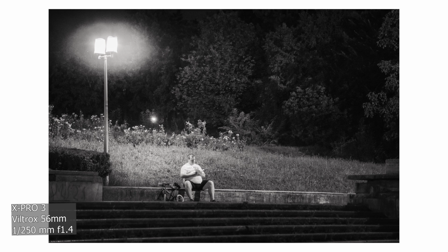In my point of view, if you want the best image quality and the smallest package, the Sigma 56mm f1.4 is the right choice at this moment. Yes, it doesn't have an aperture ring, but on a Fujifilm X-Pro3 or on an X-T4 camera, you can control that aperture. Of course, on the X-T4, that will not be too comfortable to use because you don't have enough controls there. Yes, you can do it, but on the X-T4 I prefer to have a lens with an aperture dial. But for that field of view, for that kind of lens that I especially want to use at f1.4, I feel I don't really need that aperture ring.